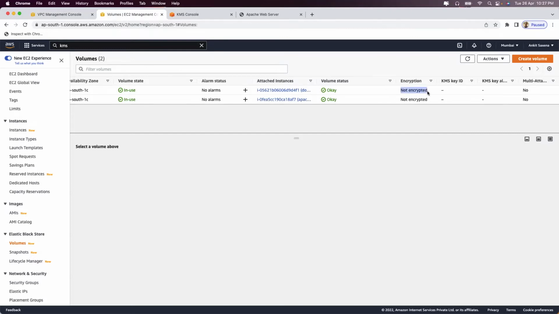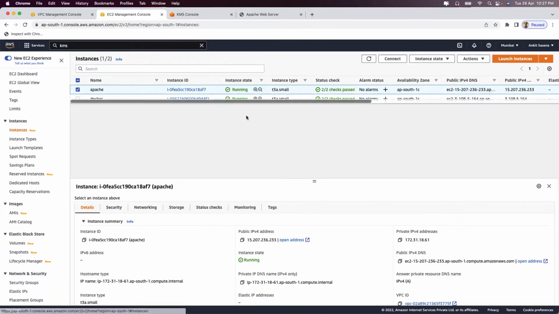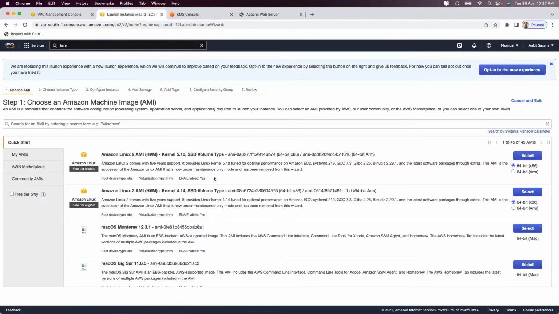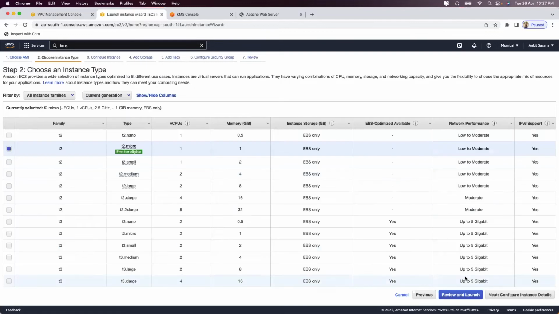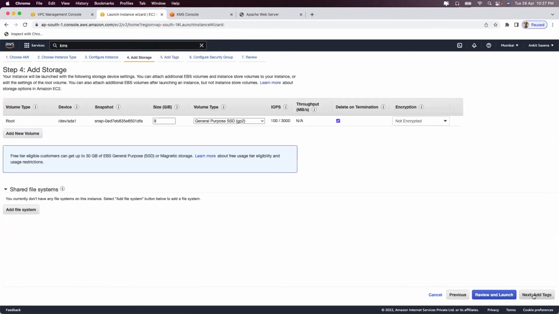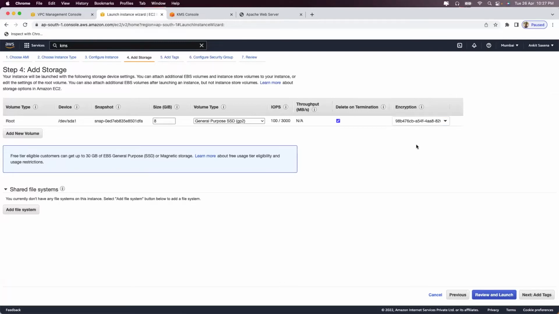There is no way, after a volume has been created, that I can go and encrypt my specific volume. However, while creating the instance, I did have the option. In the instance storage, I could have chosen an encryption key.